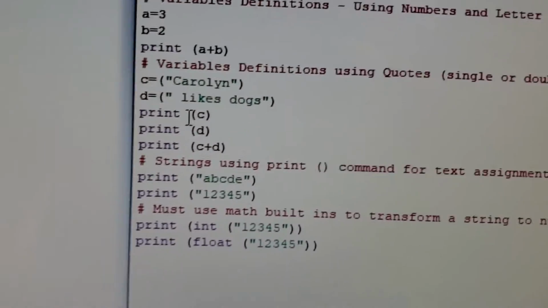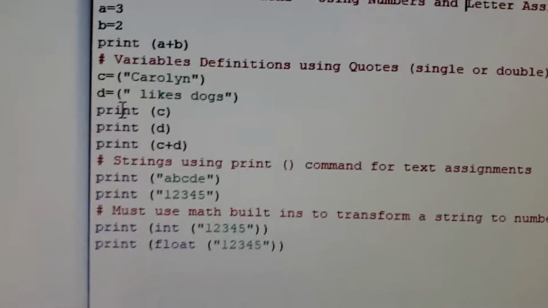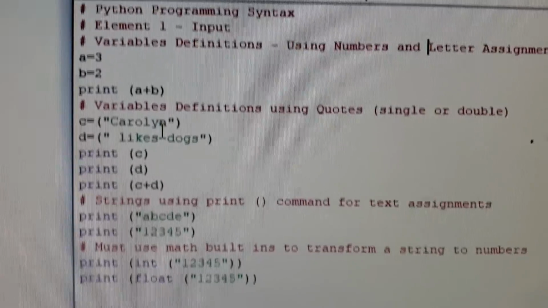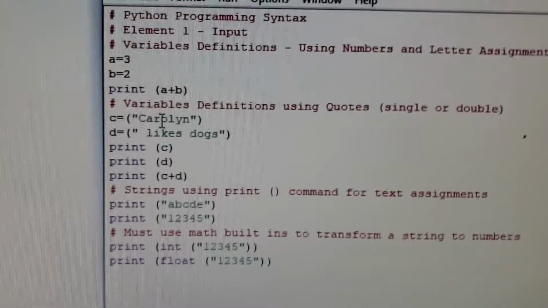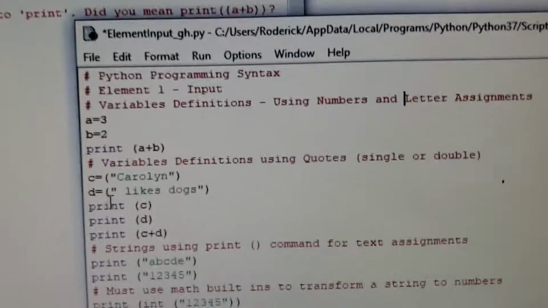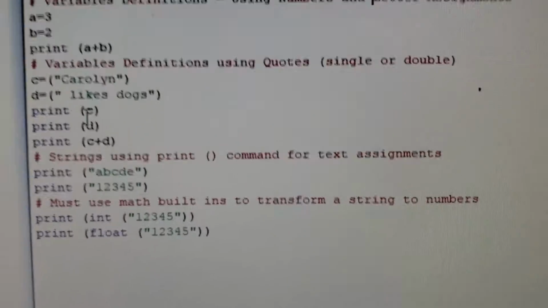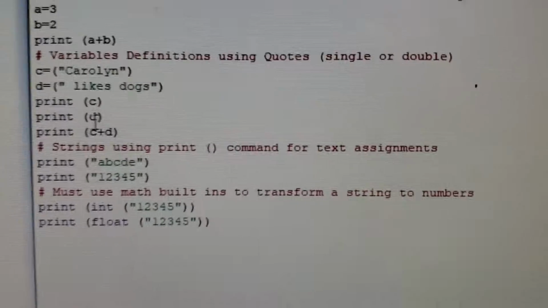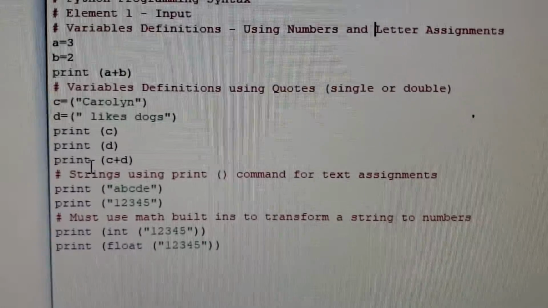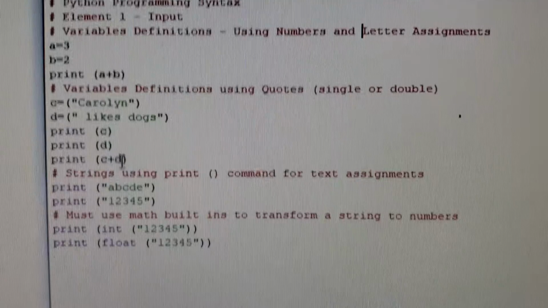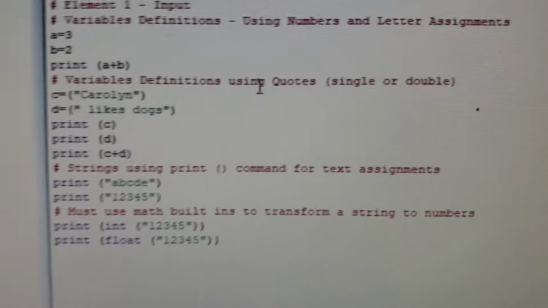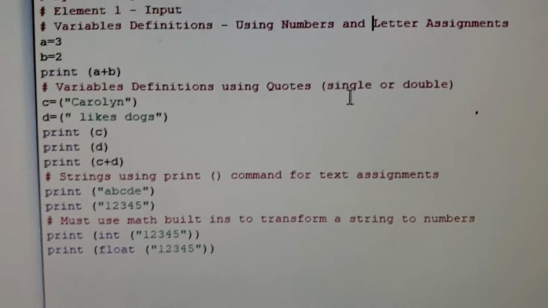Now that I made my variable assignment using these quotations, I can do a simple print of C, a simple print of D, and I can print out C plus D. Okay, so that's variable definitions using single quotes or double quotes.